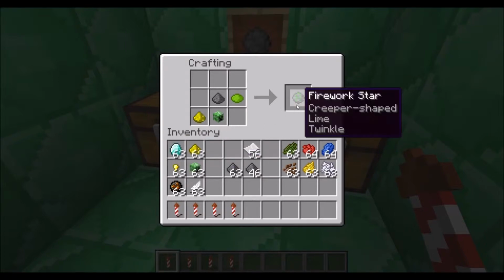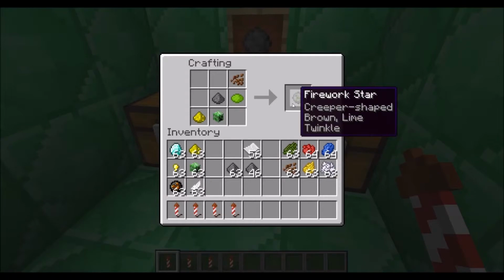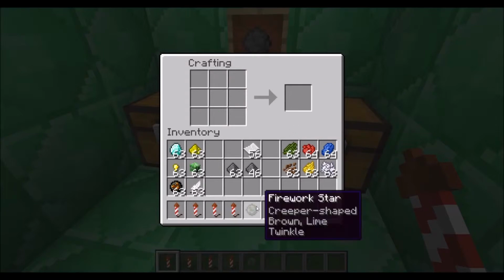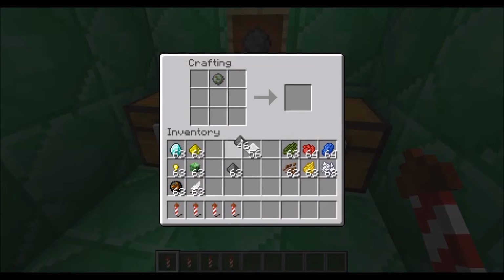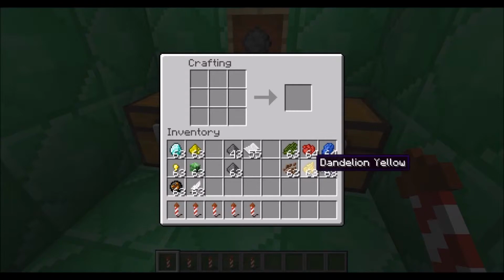A glowstone dust. Glowstone dust adds twinkle. I'll show you what twinkle does. But creeper, lime, it's going to explode into twinkle, so you can combine effects, and you can also combine dyes. Like I just put in there, so now it's creeper shape, brown, and lime. It's also twinkle. You can't combine 2 different shapes because that just doesn't make any logical sense. And we're going to make that a 3. So that's the basic idea of how to make fireworks. You guys can play around with that more.